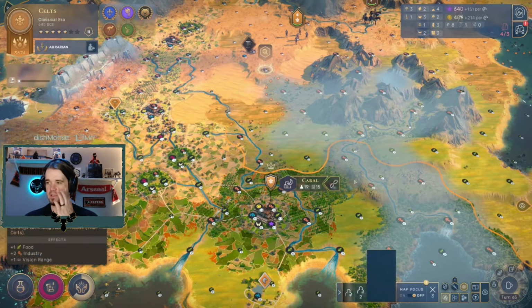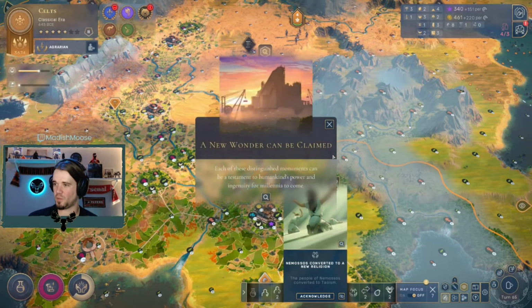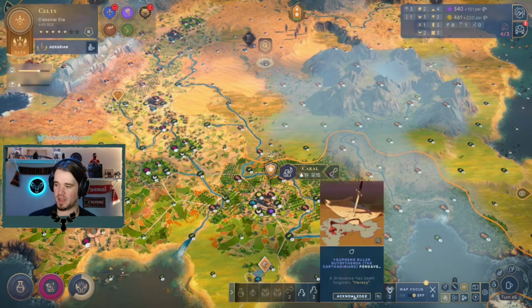All right. Let us continue to progress. All right, we got a research done. A new wonder can be claimed. We now have enough to actually claim a wonder, but we have too much to do. I think I can claim a wonder right now.